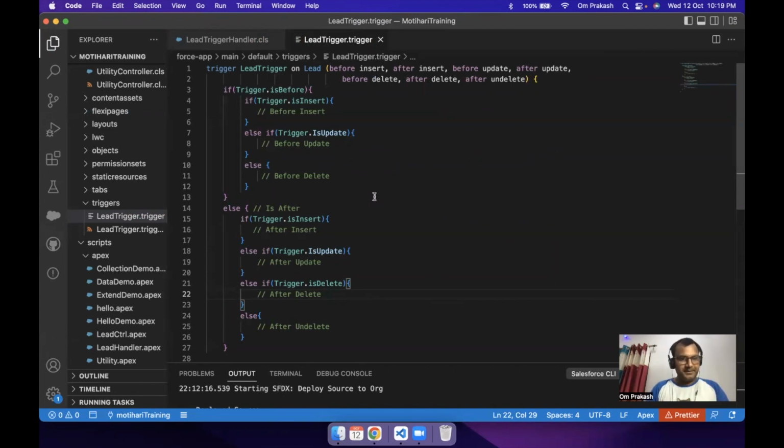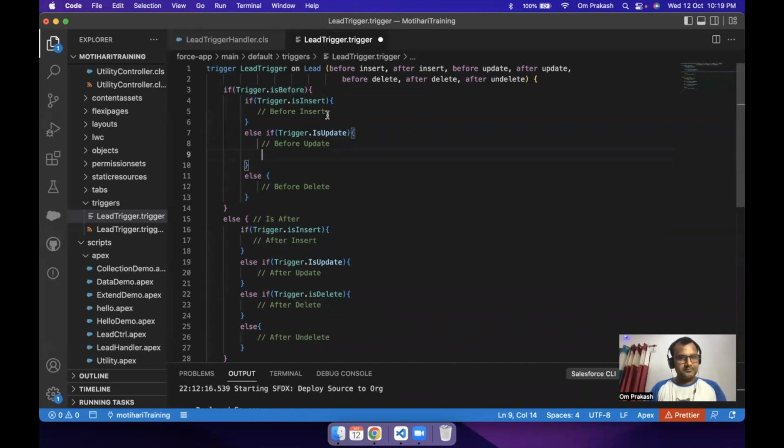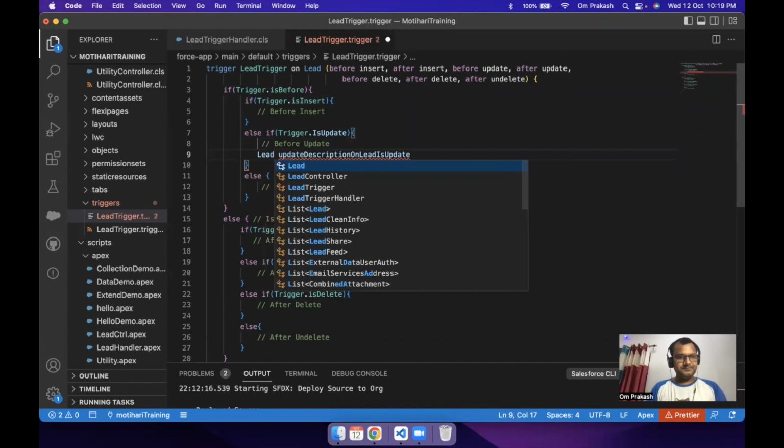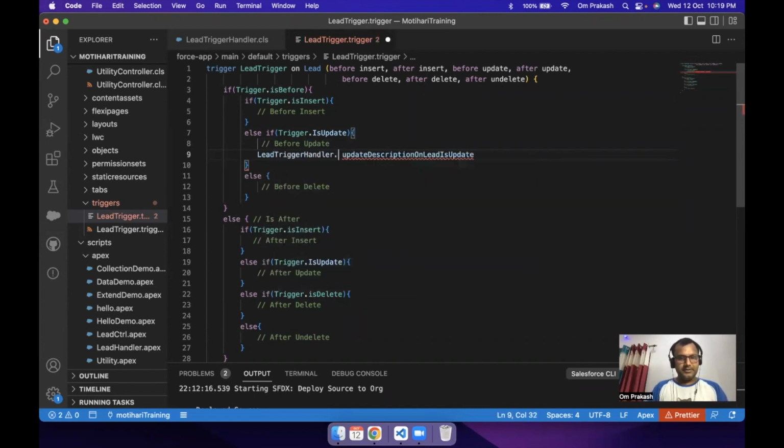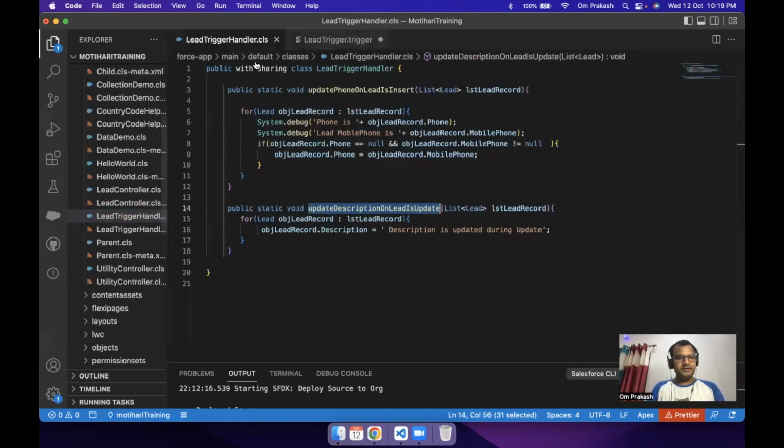See, this might be before update. Before update means is before, and is update equal to before update, means I will put here lead trigger handler dot this method, trigger dot new. Cool.